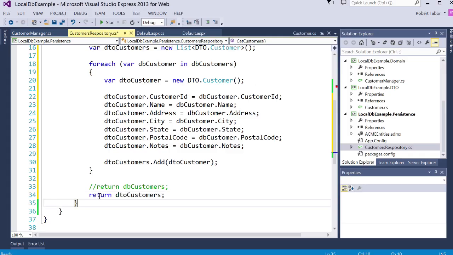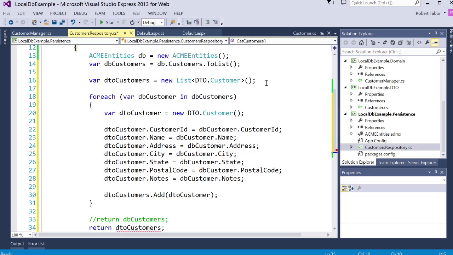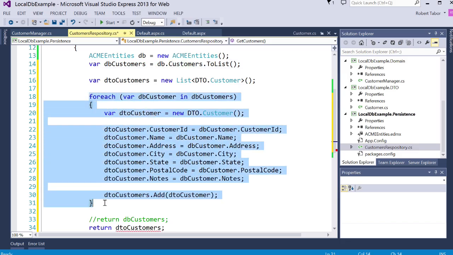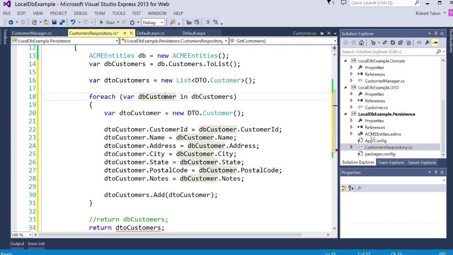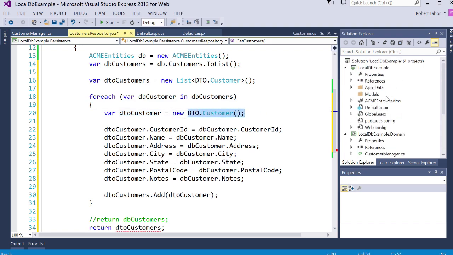Okay, so here's what I've done. Once I've got my list of customers in my DB customers variable, I want to go through each customer. Again, these are customers defined in the Acme Entities EDMX. And I want to create a new DTO customer object, which is of type DTO Customer from our DTO layer.